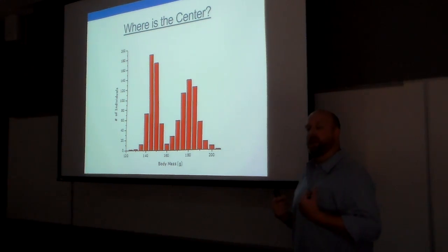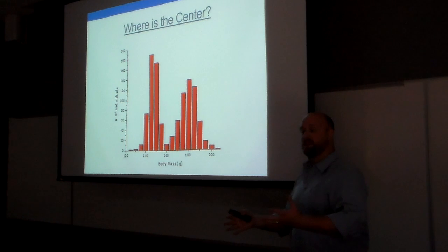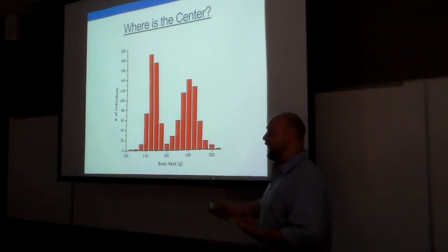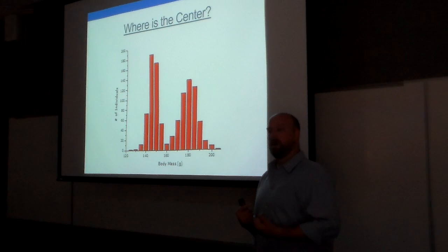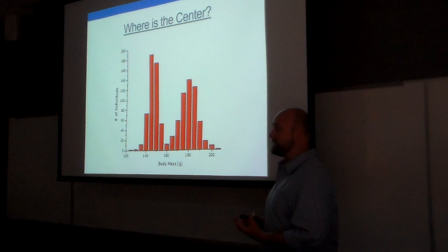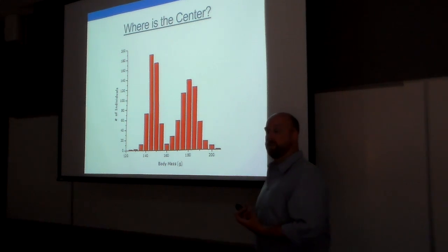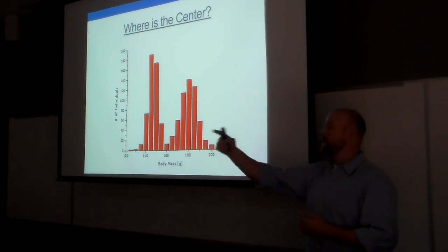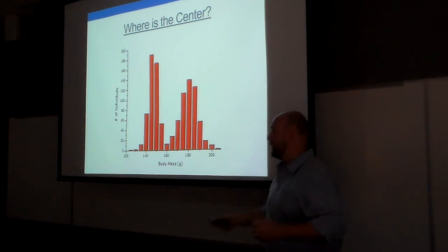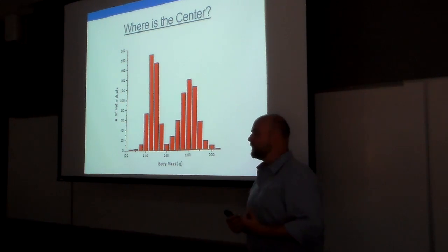This is going to start to make you think, boy, we've got something that's very clearly bimodal in here. Maybe there's something I'm not thinking of. I've identified this as a population, which if my population is human beings, fair enough. But probably what I've got is two distinct populations in here, and so I might want to start thinking about how I analyze this. Does it make sense to combine these two groups together? Combining men and women might make sense in some situations, but maybe if we're looking at a test of mass, or eating pathologies or something like that, maybe it's important to split those up, because otherwise our data is going to get kind of funky.